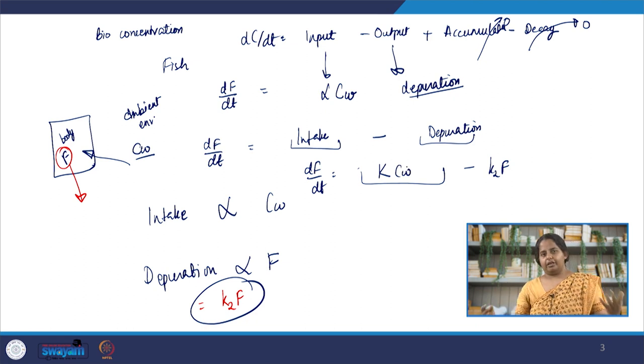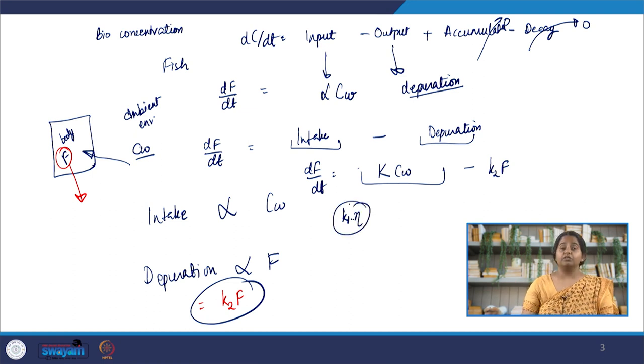Now let's look into K more in depth. How does the fish take in the contaminant from the water into its body? Now there has to be a transfer rate constant, K1. And there's another thing, how fast can the fish's gills take the contaminant in? This will vary from one fish to another. So for one fish, maybe it has higher tendency to take in the contaminant via its gills, and the other fish has lesser. So we need a term that is particular to the fish.